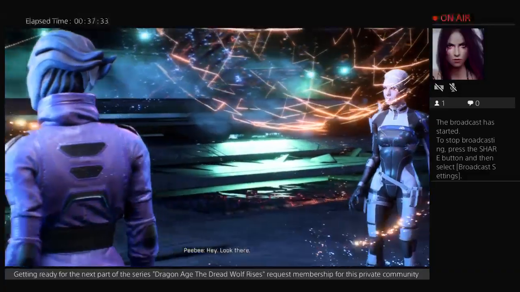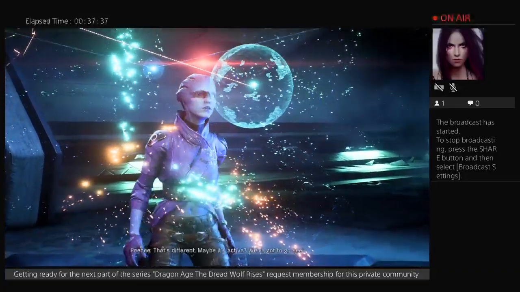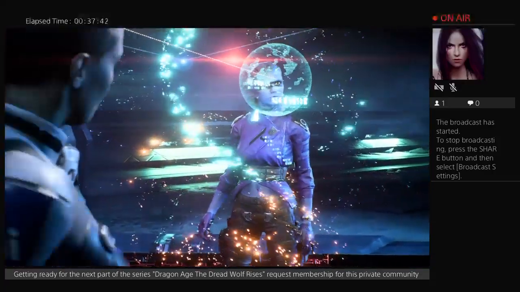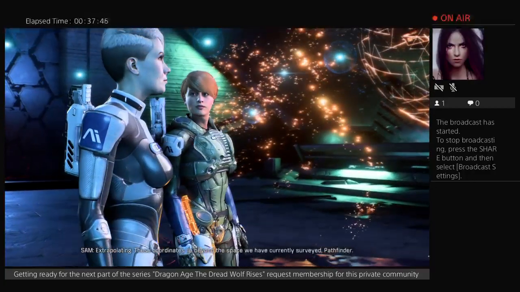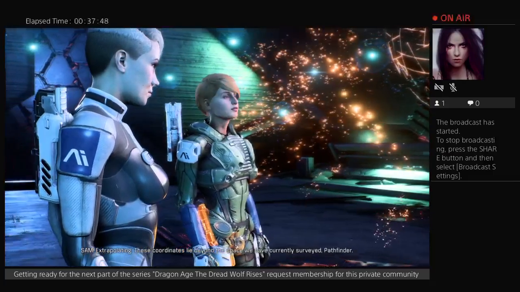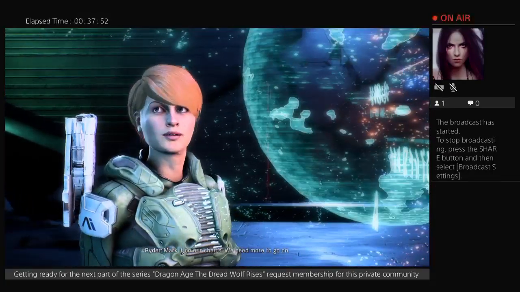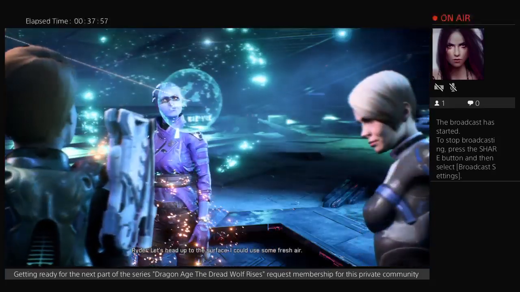Hey, look there. That's different. Maybe it's active? We've got to go see. Sam? Extrapolating. These coordinates lie beyond the space we have currently surveyed, Pathfinder. Mark it on our charts. We need more to go on. Let's head up to the surface. I could use some fresh air.